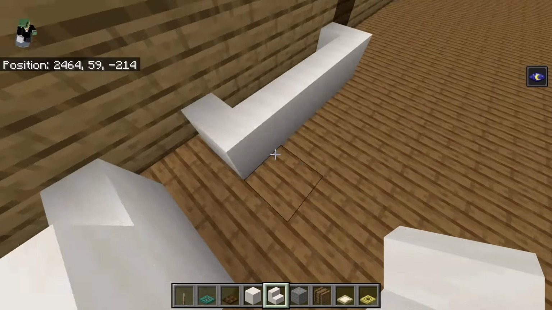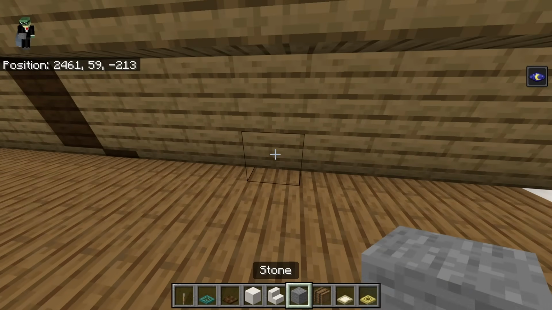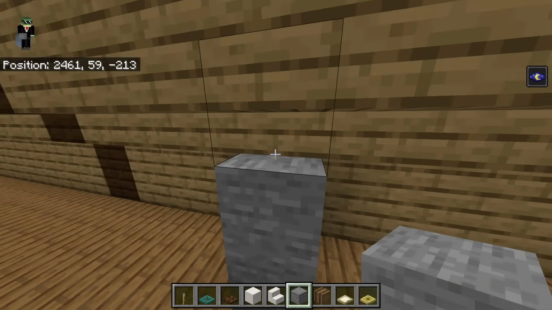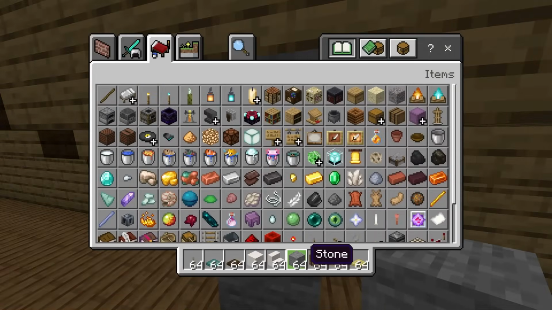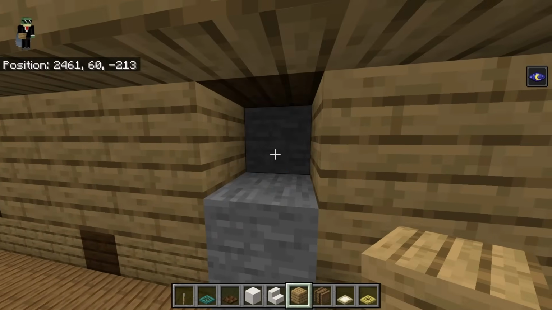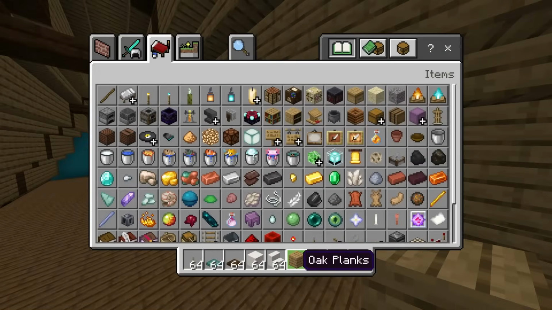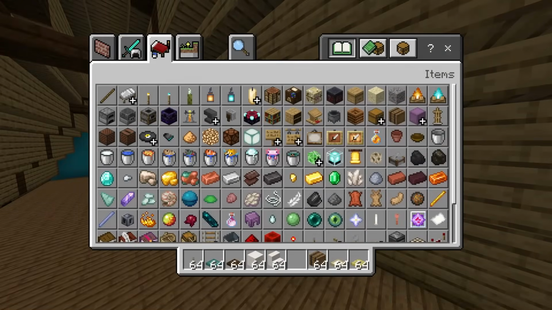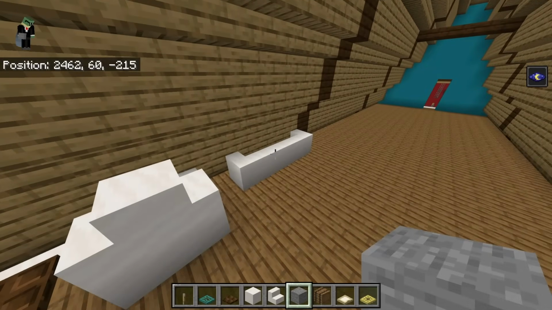Opposite the first stair on this particular row, you don't want to replace the stair, but just to the left of it, place a stone and extend it up by 2. You will have to break an oak stair for this. And we don't need the stone, so I'll get rid of it. If you break another block up, like this oak plank, you'll end up seeing stone from the outside. That is part of the little chimney, and it's just visible here. So, or a smokestack, something like that.